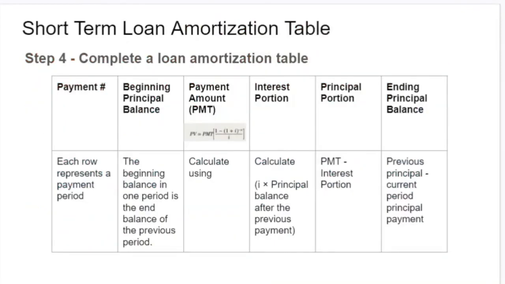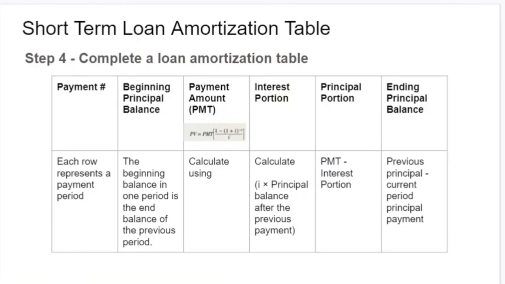And what we can do for each payment is we can create a table called a loan amortization table that represents that information of how much we have to pay each payment period, how much of that payment is interest, how much of that payment is principal, and what the balance is at the end of the payment period. Okay, so here's basically a typical table and the typical headings that you have on it.